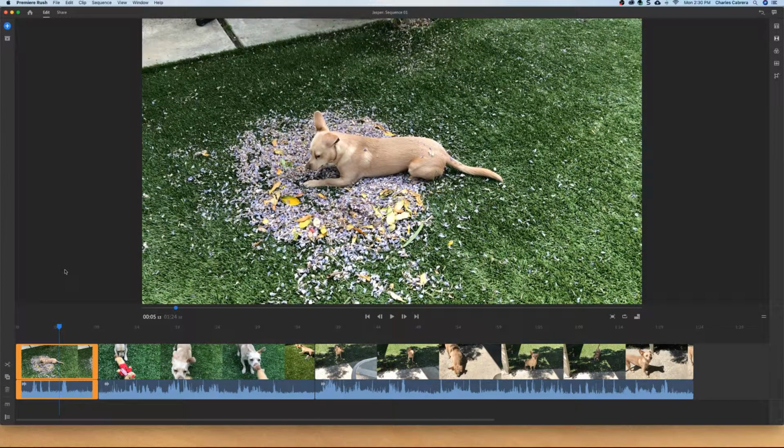So before we get started, I wanted to show you a couple things with the interface. Here in Premiere Rush, if you hover over the icons, it gives you a nice little help, little videos that show you what the icons are doing right here.